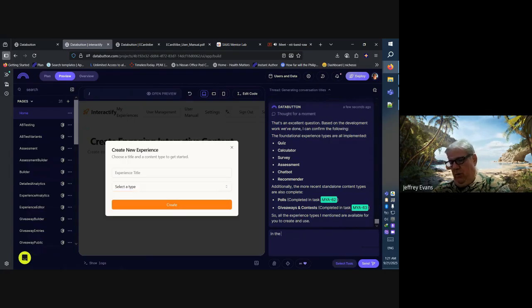In the two places where we create a new experience, I only show 4 options. Please create a task to fix this.